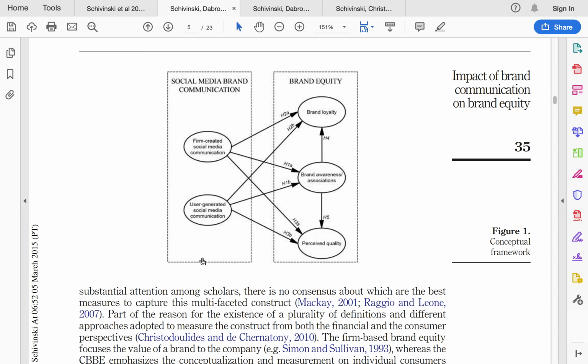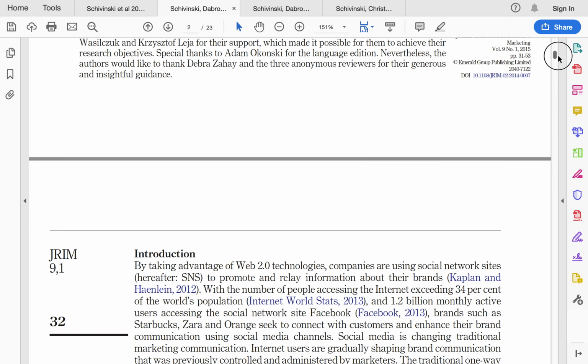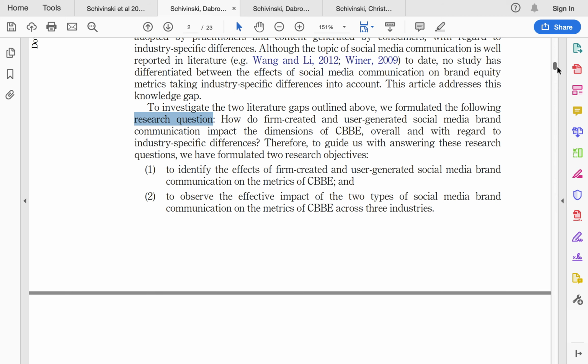So probably it depends on what you get. In this paper, it's not only the direct relationships. There is a little bit more happening there, so the research question is a little bit different. But if you're checking only these relationships, then the question is whether this variable or variables influence that variable. That's it. This is the research question, and the objectives are related to the research question.